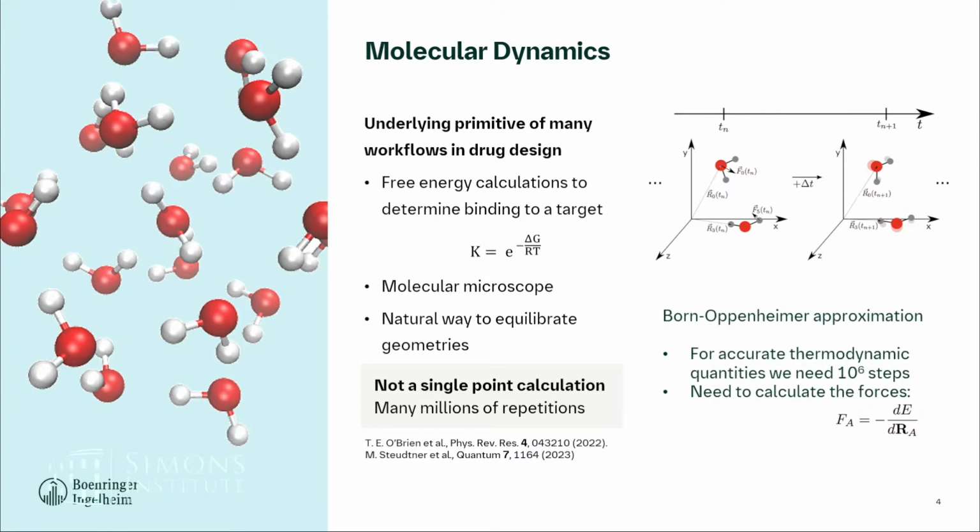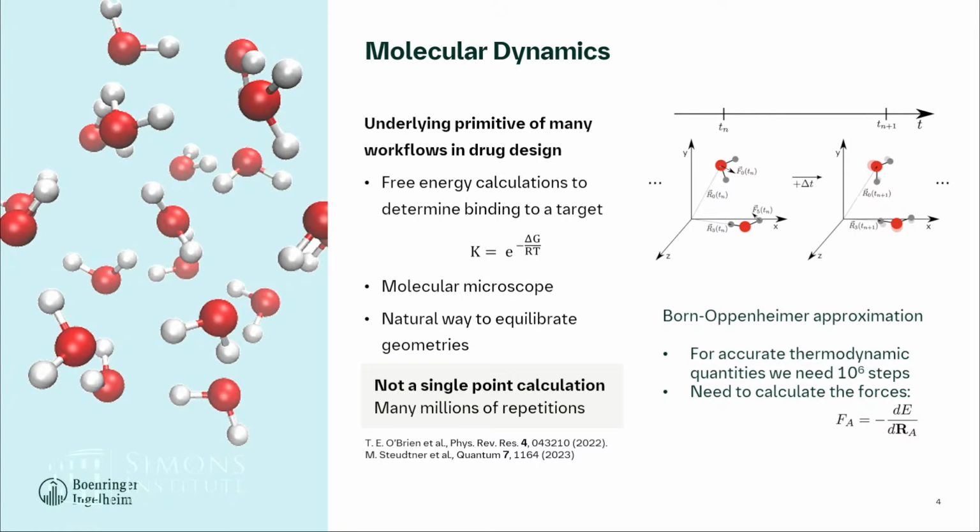You can use molecular dynamics as a microscope, so you basically watch what nature does over time, right? Like a drug approaches a protein, where does it bind, how does it bind, that sort of stuff. And then it's also the natural avenue to find equilibrium geometries, to find which geometry is most favored in energy. And that's not only an electronic thing, you really have to move the nuclei.